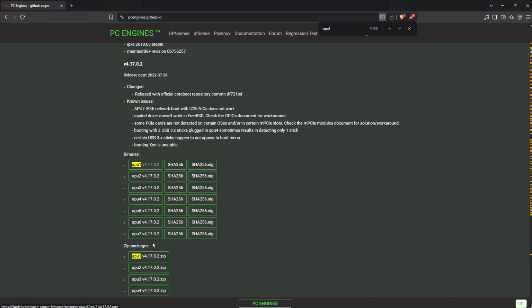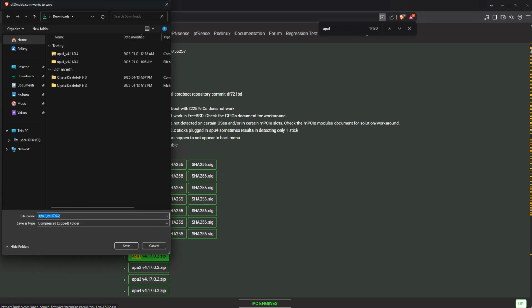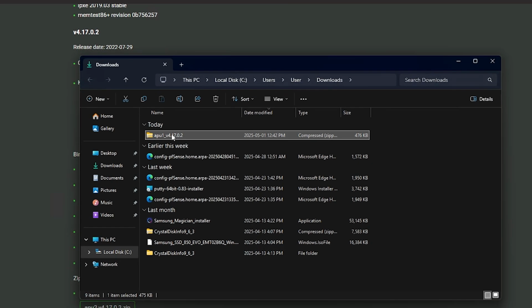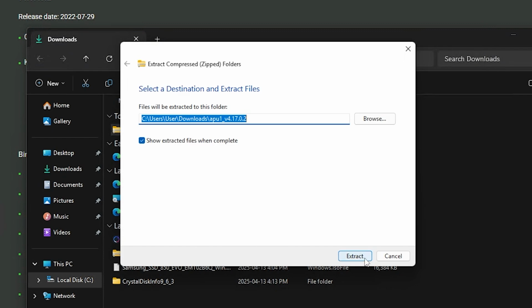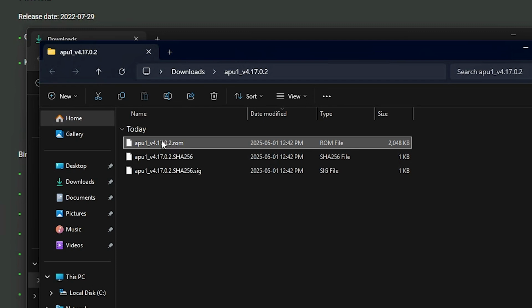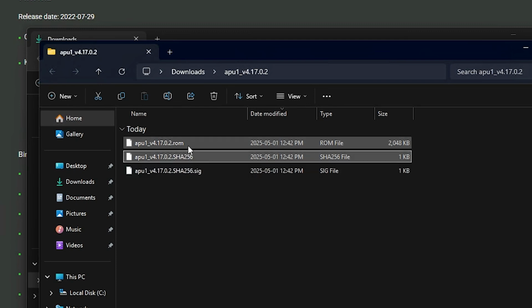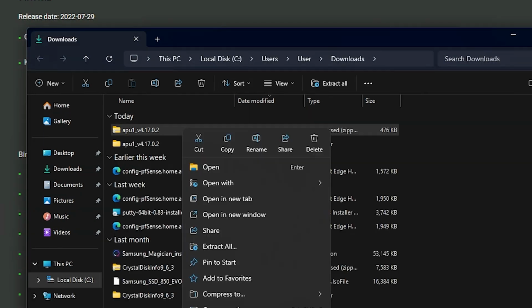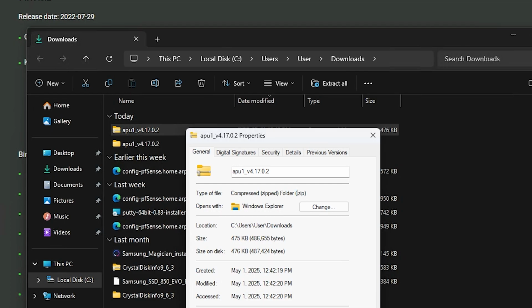of the BIOS. And I'm gonna be downloading the zip just to make sure that when I extract the file, it doesn't get corrupted. Okay, so let's view the download. Here's the download. I'm gonna extract it. We get the actual ROM file, or the BIOS file, and we get some hashes to verify if the file is fine. But in my experience, normally when you extract it, zip has the ability to see if the file was corrupted or not. Is this zip? Yeah, it is zip. Okay.